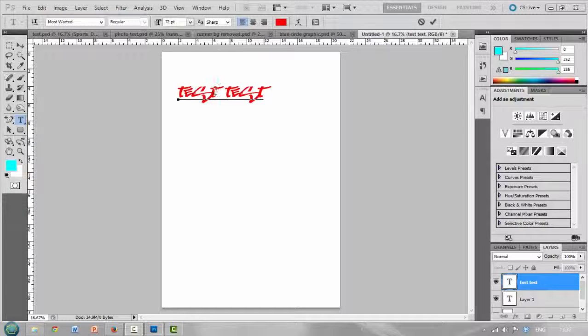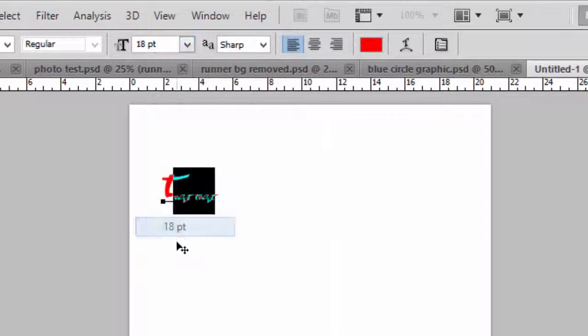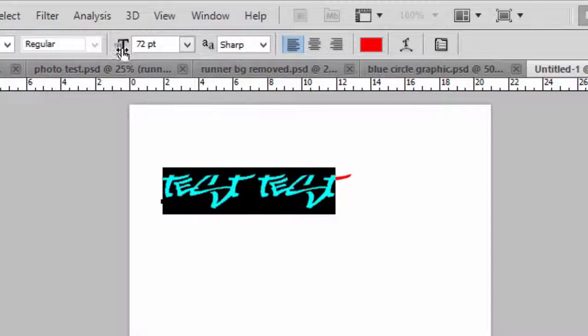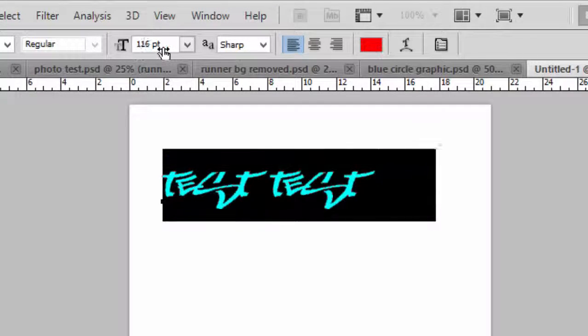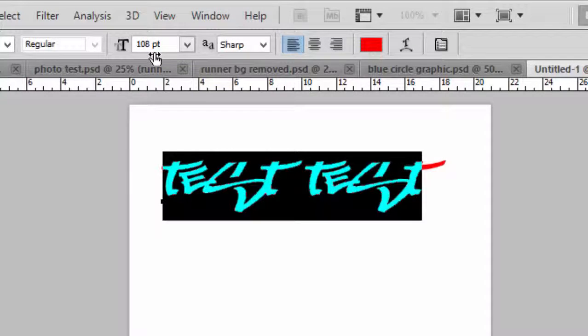To change text size, as with colour, I need to highlight the text that I want to change, a bit like text boxes in Word. I can use this drop down menu to select preset sizes, or if I left click and hold on this T symbol, I can drag that left to go smaller or right to go larger, and it previews the size of the text, which is quite a useful way to work.